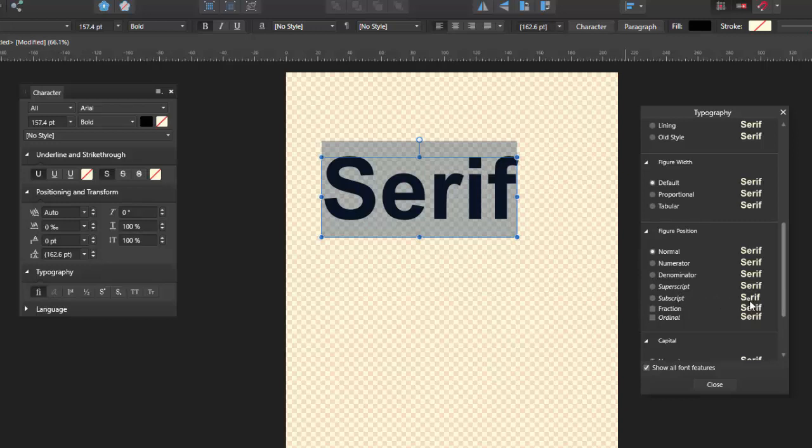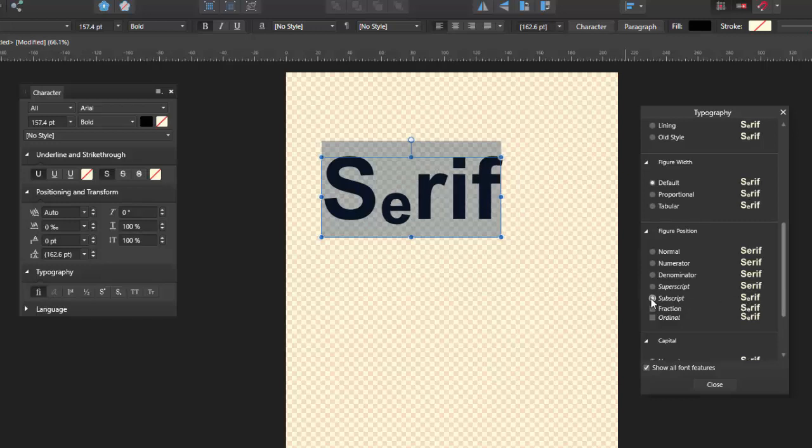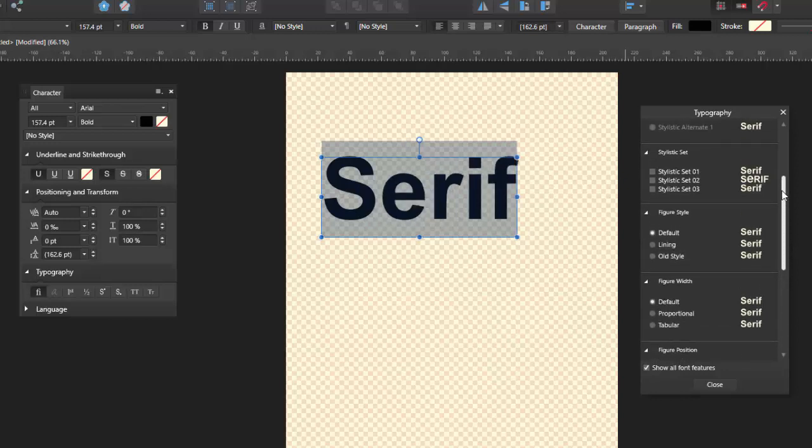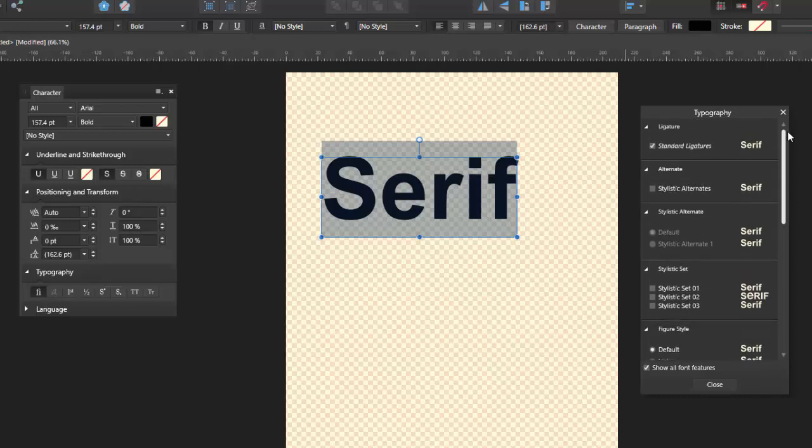As you can see from this representation here, if I select subscript, you're going to get a very small E. Again, quite why you would want that, I don't fully understand. So I'll put that back to normal. But they are the different options that you can have via the typography panel that you can open via the character panel.